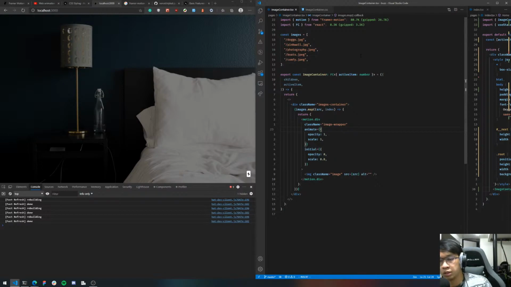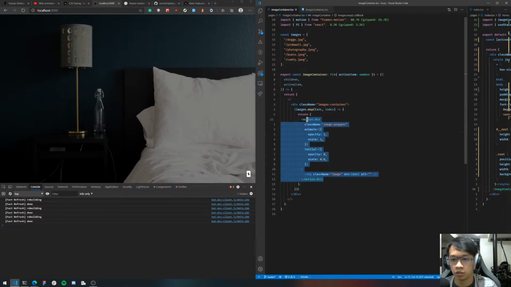So I know I could use unmount animations here, but I don't want to because there's no point. It doesn't really matter if the image is there or not. It's not gonna cause issues for the rest of the page. But normally you could do that, completely remove this image via animation. That's the power of Framer Motion. But for now, we're just gonna hide it. So it's still there, just invisible.